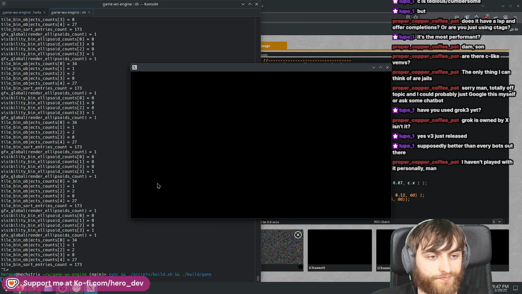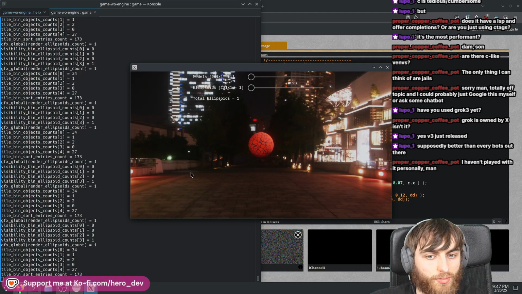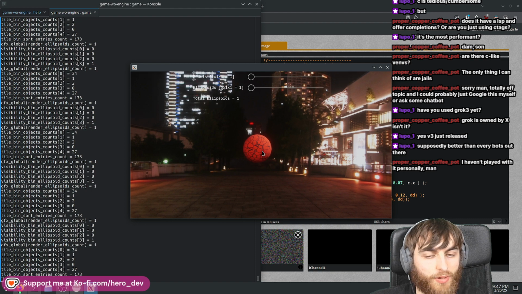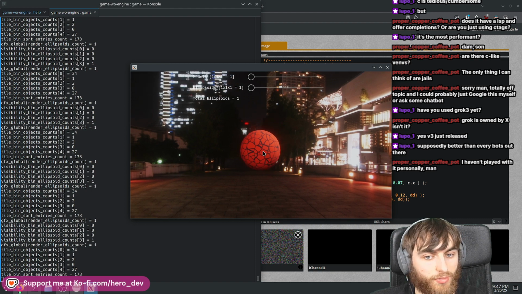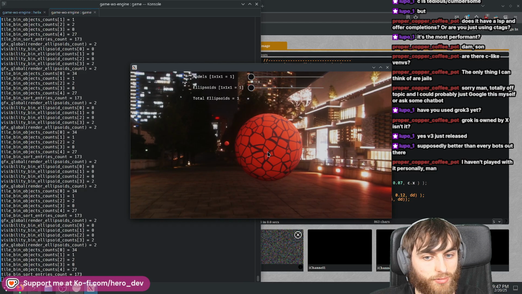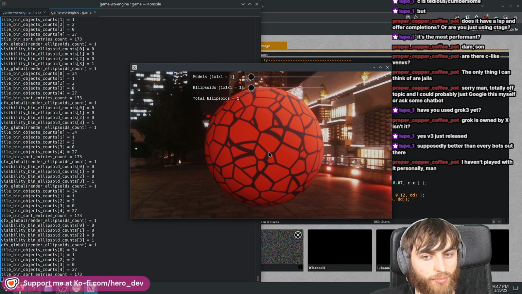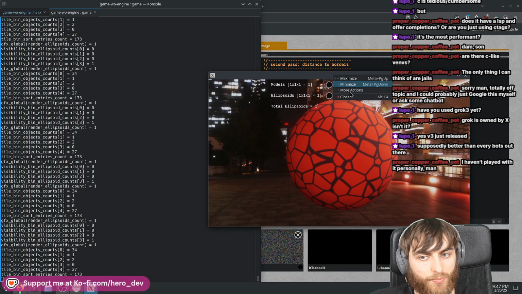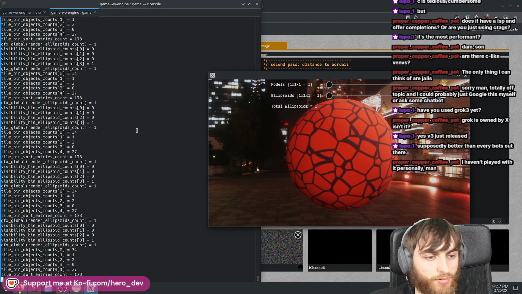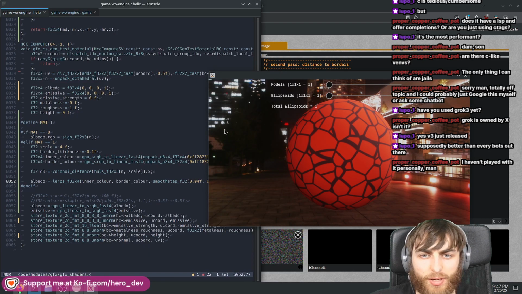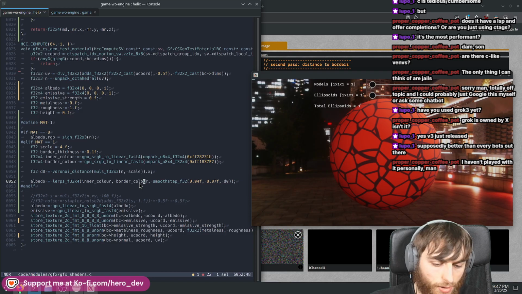See what we get. Awesome. Now the colors are the wrong way around. But this is looking good. Now we just gotta pop that on top. Thank you. And we're just gonna swap the inner color and the border color around.